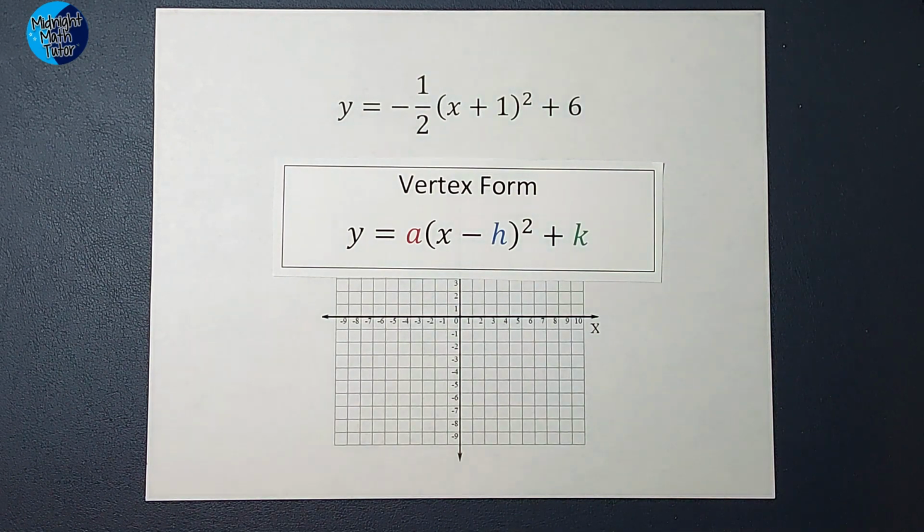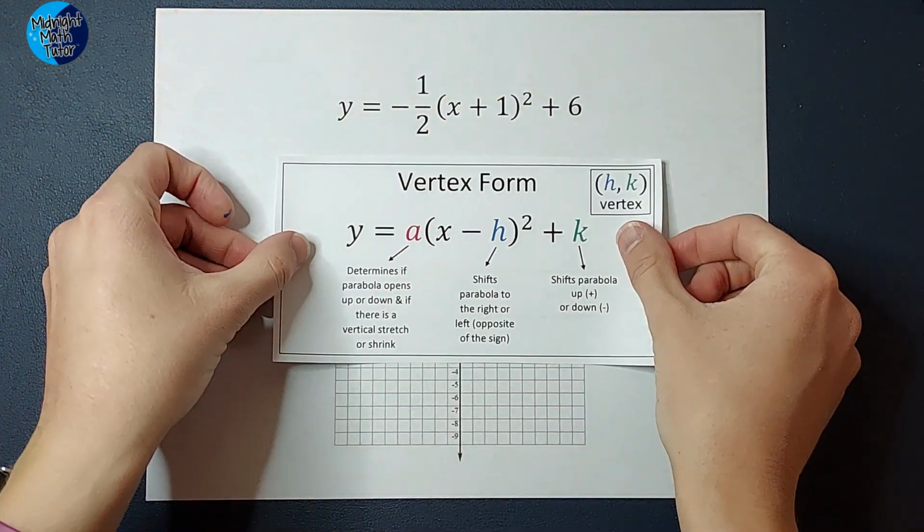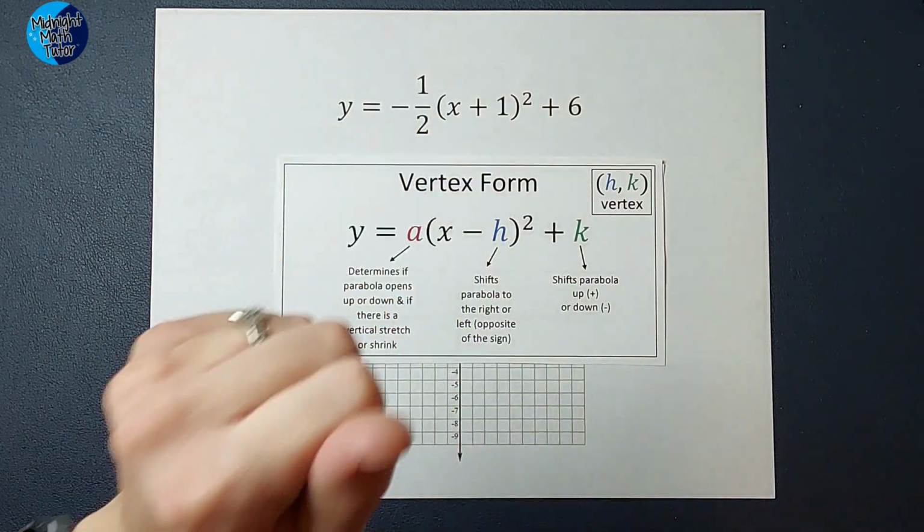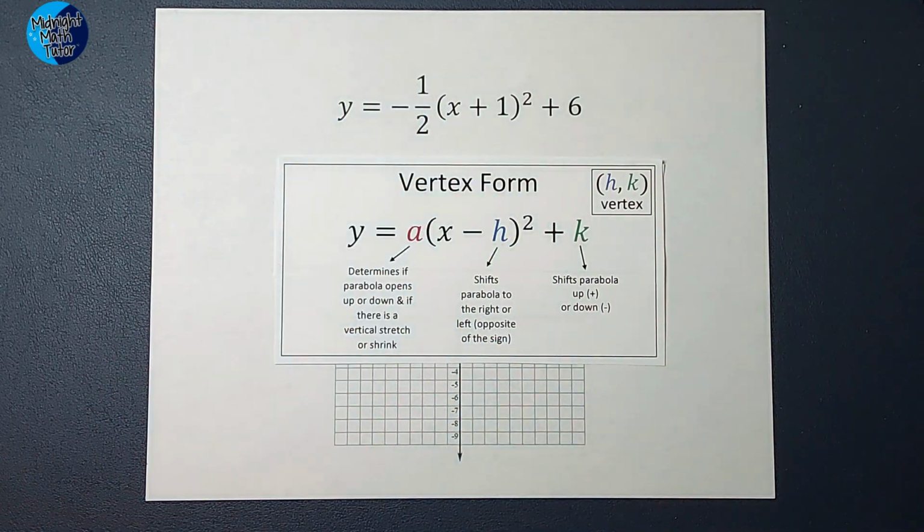So, where's my other paper? Here it is. Okay. So if you don't like words, sorry, just listen to the words. Don't read them. Okay. If you like to read them, read them. So this number, if we have one out front, tells us a couple things. If it's positive, my parabola is going to open up like a smiley face. If it's negative, my parabola is going to open down like a frowny face. Okay. If there is a number out front, like a 2, 3, 4, 5, whatever, it is going to stretch my graph. If there is a fraction, it's going to compress it.